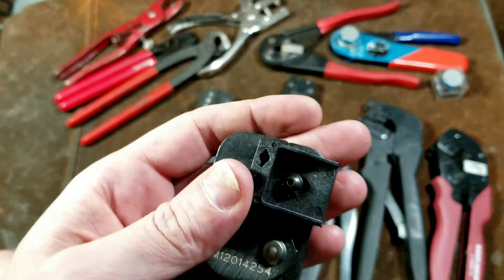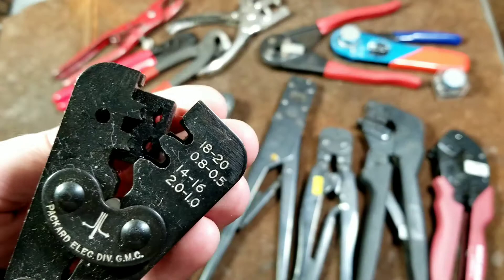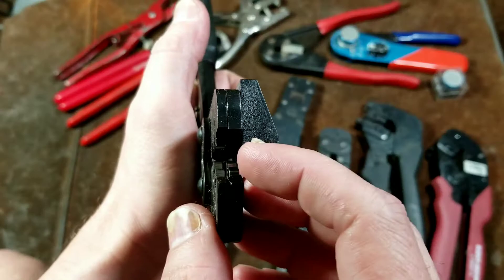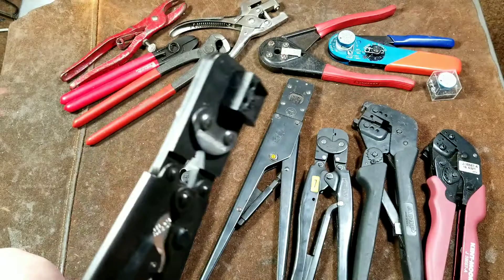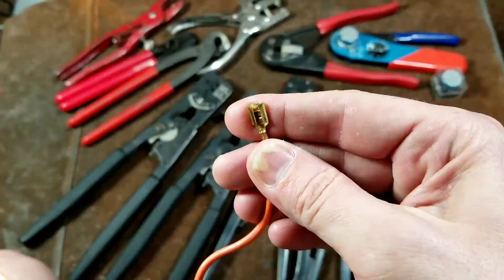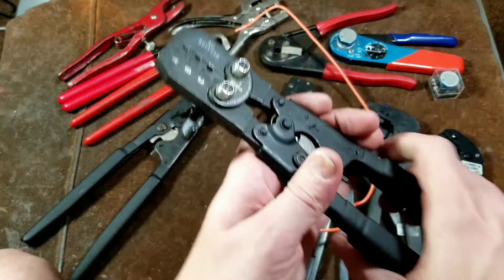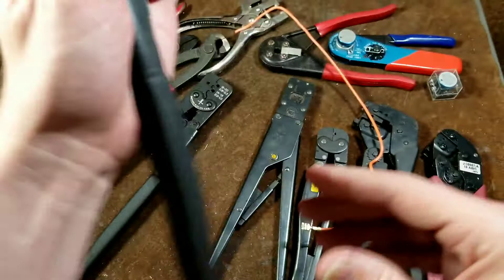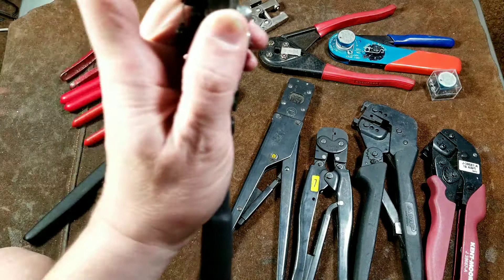There are two different styles. One style here has a little holder which keeps the terminal nice and centered — you'd put in the wire into the terminal, then put it into the ratchet, and this provides a stop so it's held at just the right distance, nice and centered. That's a nice feature of these professional-grade ratchets. Even though they look the same, one is actually for doing flat blades and one's for doing receptacles. This one has a spring-loaded lever — you put it in and a little bump in the metal blade holds it in just the right position.